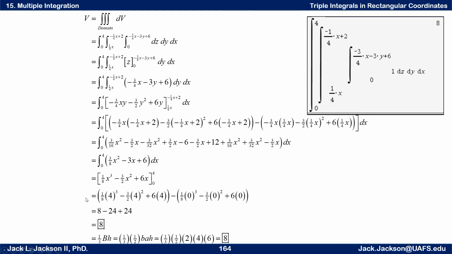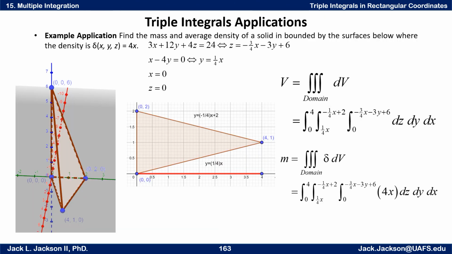Now, there was an easier way to find this volume. We didn't really have to use an integral. If you can remember a basic formula from high school geometry or middle school geometry, the volume of a pyramid like this is going to be the area of the base times the height times 1/3. Now the height is this side right here, since this is a right angle. So this side has length 6.